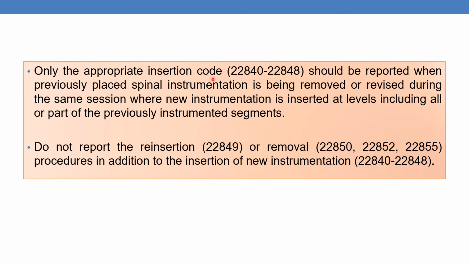Only the appropriate insertion code which comes under the range 22840 to 22848 should be reported when previously placed spinal instrumentation is being removed or revised during the same session with new instrumentation inserted at levels including all or part of the previously instrumented segment. In simple words, if the patient has been previously placed with spinal instrumentation, only the appropriate insertion code should be reported.